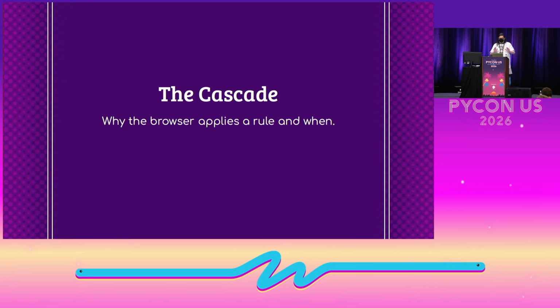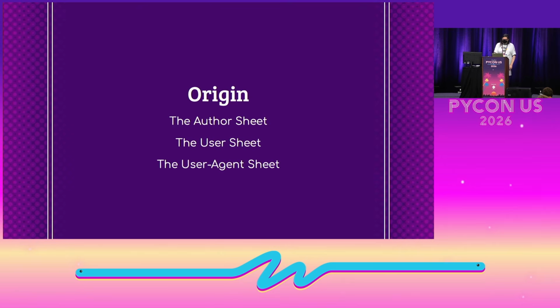All right, next step, we need to understand the cascade. This is kind of the thing that catches most newbies. The short version, the cascade is the set of rules that determine which rule sets get priority. The very first step of the cascade is relevance. Basically, does the selector actually match the given element? If it doesn't, we ignore the rule set entirely for that element. If it does, we can continue into the rest of the cascade.